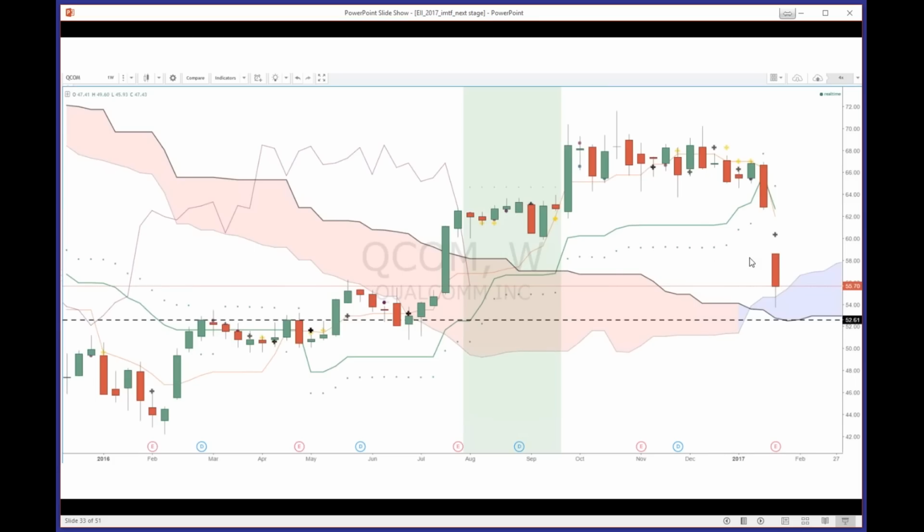So this is QCOM here, and you could see here we had some crosses here on QCOM before earnings. This is 2 weeks before we had a cross, and notice the crosses were going down. That's showing you resistances which were swinging long term were going down. So what we ended up doing was basically buying puts before IV went high, and we basically were going to carry them all the way into February.